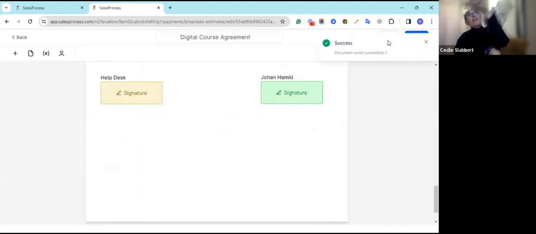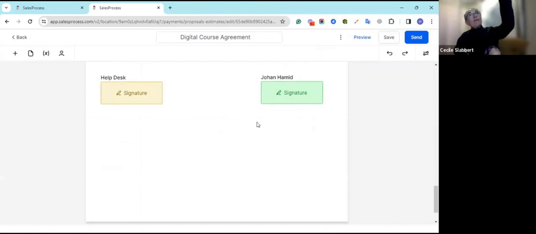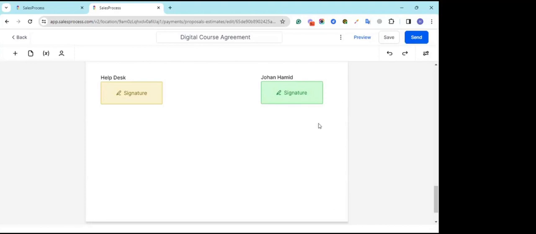So at the end, I've just prompted that there's another step that needs to come in so that the signed contract is sent to the client. Exactly. What will happen is that when you click on send, it will be sent to the relevant person to sign it. Once you sign it, the document will be waiting for the other person to sign. When both persons sign it, the document status will change to completed. And once the document is completed, a copy of the signed document for both parties will be sent via email. So that's how the process works.